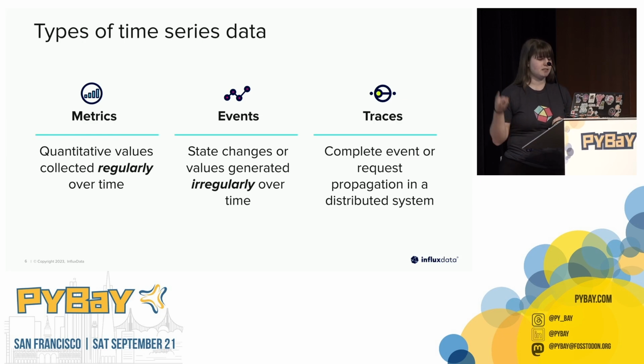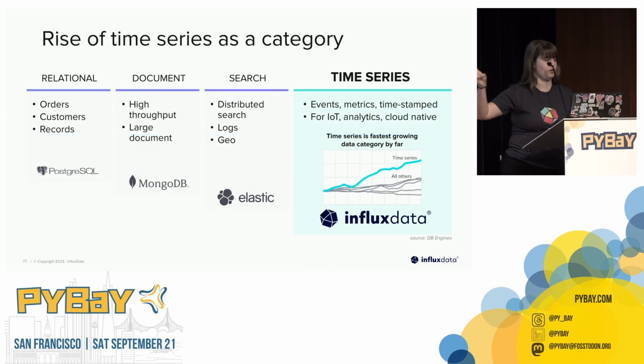The third one is especially common in things like OpenTelemetry and observability, which is traces. A trace is basically a complete event or request that has a lot of metadata about it. Basically, it says you clicked on the bucket, and we called for the shopping cart, we called for an outside provider, we called for a database, we made like 100 extra calls, and this is how long each one of those took. This is where an error possibly happened. That's what we call a trace stack. A trace is just a very long chain of information, events, and metrics that have happened. So those tend to be the three main categories.